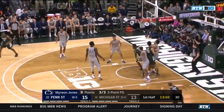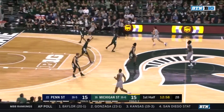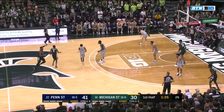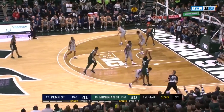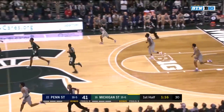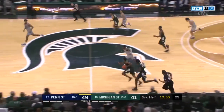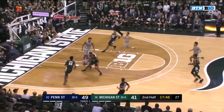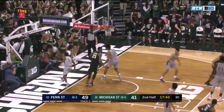You have to understand, when you make a couple, all of a sudden that defense is flying at you. Man, Misser digging in there, and Mike Watkins just goes right up with his jump hook. That is so much harder to do than it looks. Gabe Brown answering with a 3. Jones doesn't go. Winston will come the other way. Spartans on the run. Oh, Gabe Brown's throwing to the three-point line. Tillman. Maybe not. That was a heck of a cut and a great find.